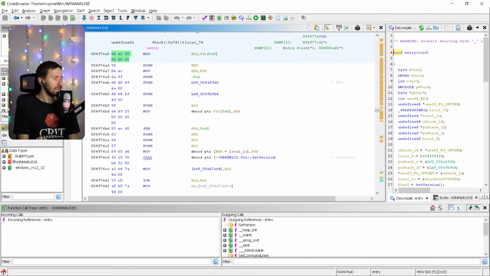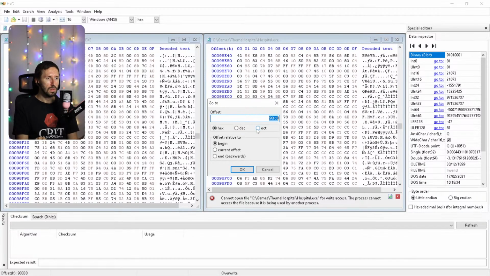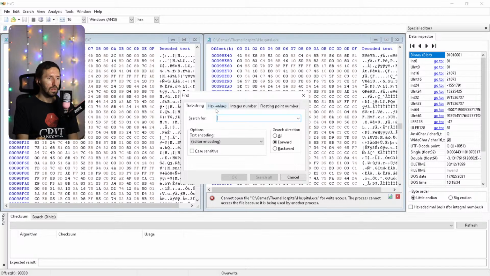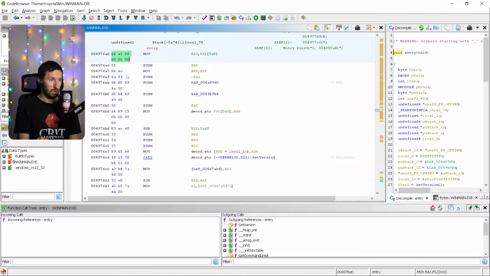Can I find this line? Search for hex value. Voila, it's here. And it seems to be right.